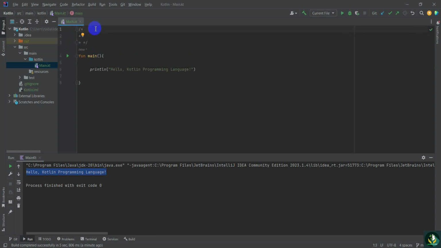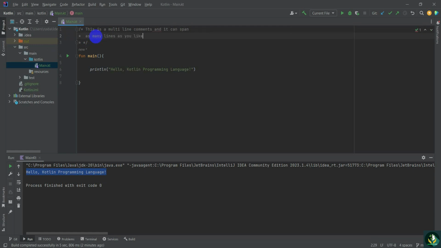Then: this is a multi-line comment, it can span as many lines as you like.